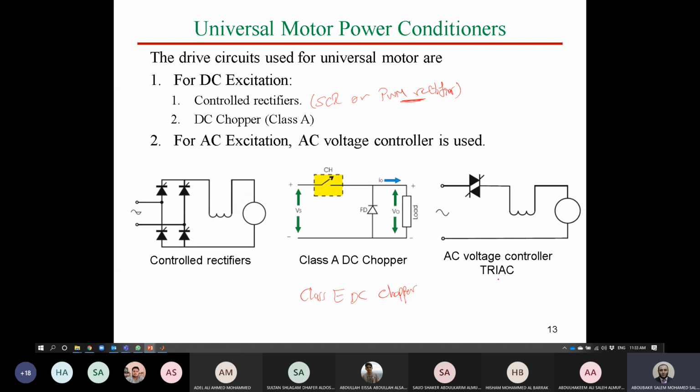It's used in dimming lamps, and the price is very cheap, of course, because the loads of home appliances are very small. However, if you have high power applications, you can use a back-to-back converter instead to have very smooth and controllable AC voltage control by means of controlling voltage and frequency. Since we are going to discuss the universal motor for home appliances and small ratings, these are cheap circuits and can be implemented very easily.